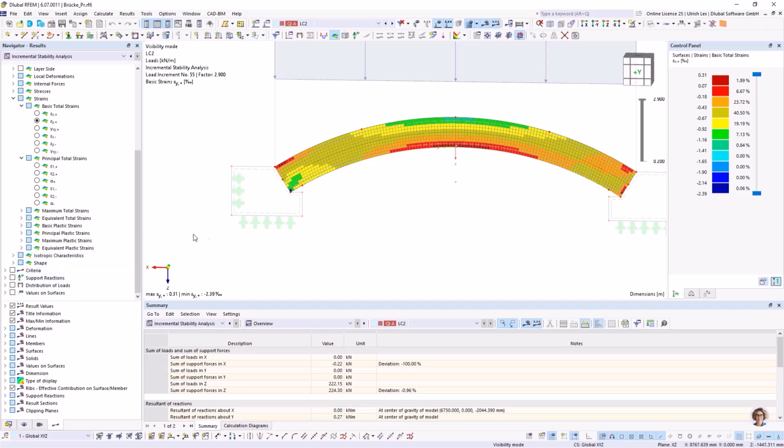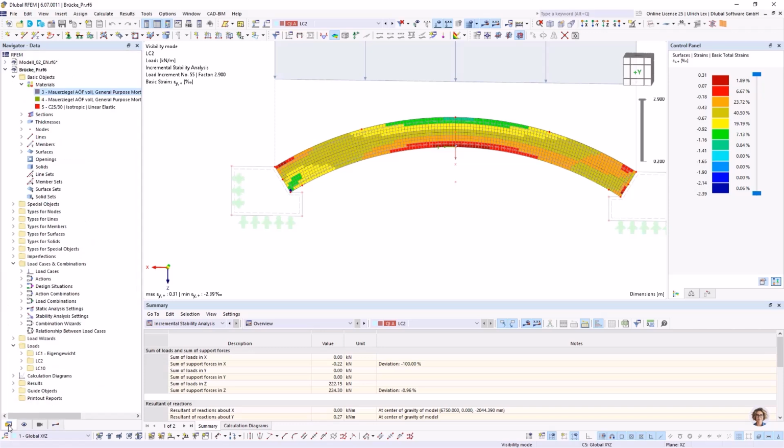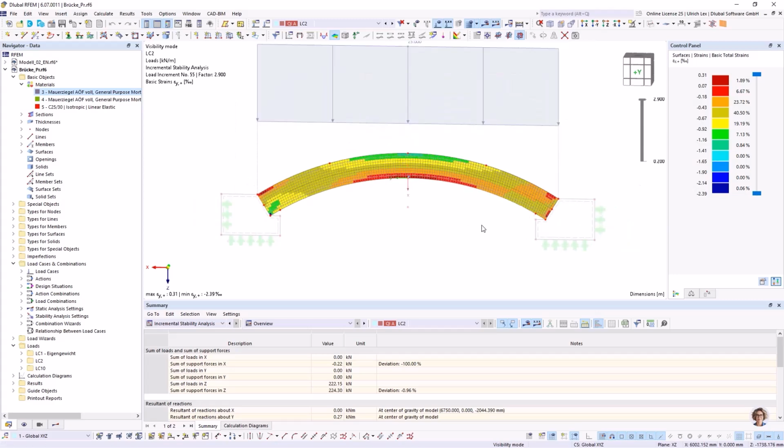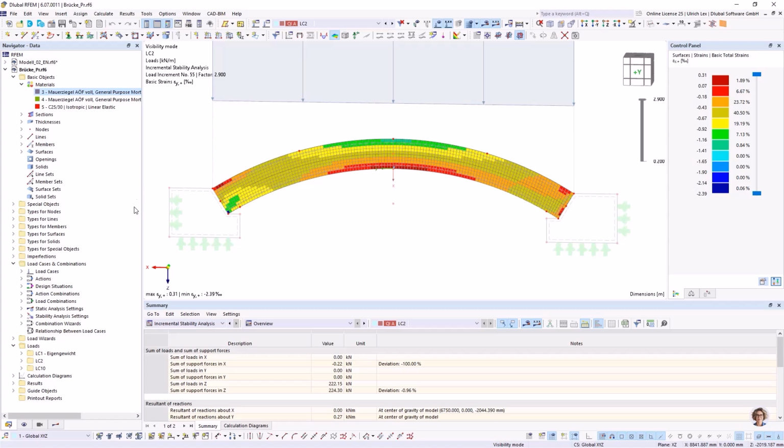So these things you can, as mentioned before, print in the printout report for documentation and to print the results of it.